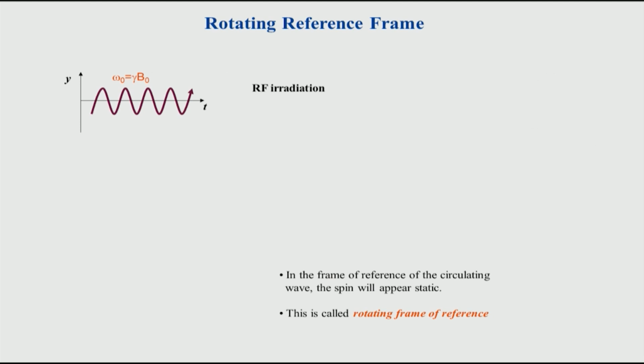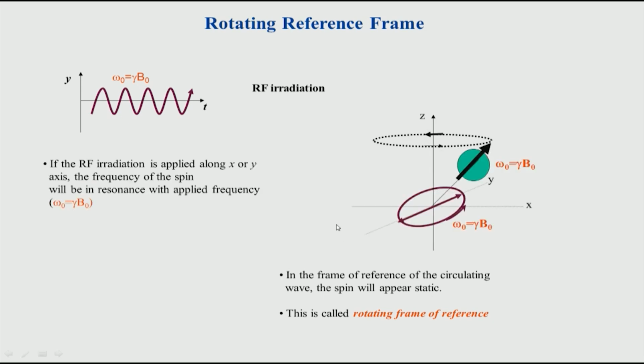Now, how do we achieve the excitation? Remember, we have to take the molecules from the ground state to the excited state. For that we have to invoke what is called the rotating frame of reference. What is the rotating frame of reference? We saw that there is a spin which is oriented like this, and it is revolving in this direction. This is the angular frequency, given like this. Now, the RF radiation which we apply, the energy which we apply for excitation, also has this frequency omega. So, if you picturize this, I am applying a radiation which is circulating.